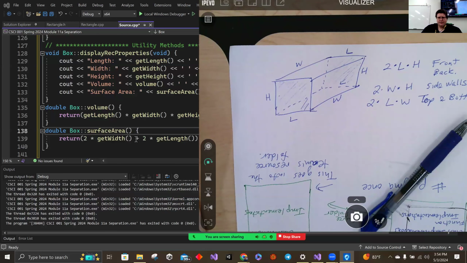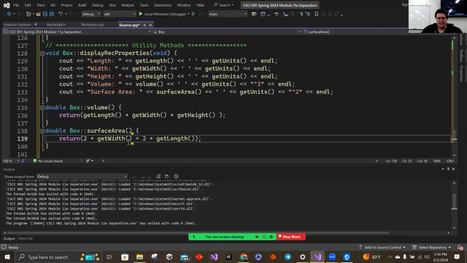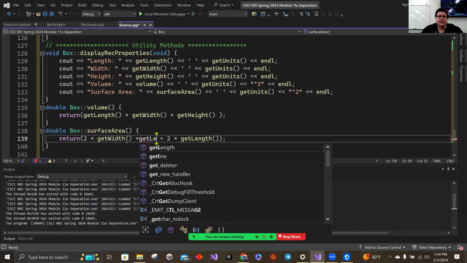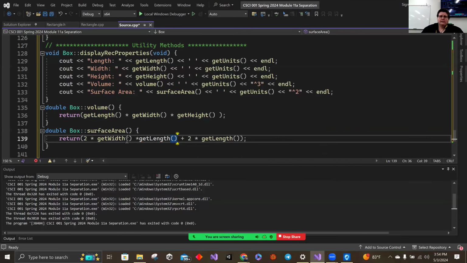2 times, I'll do get width times get length. I could, but I didn't write it that way. I don't want to confuse everybody. We need length times height.